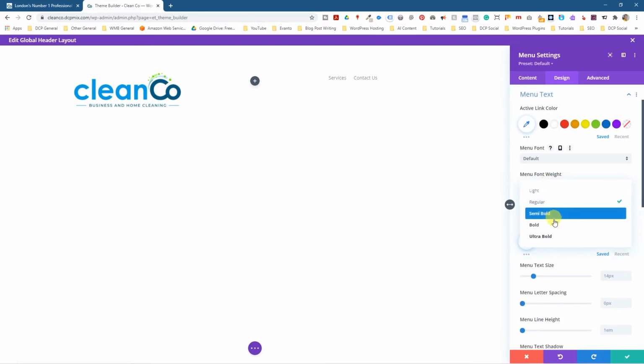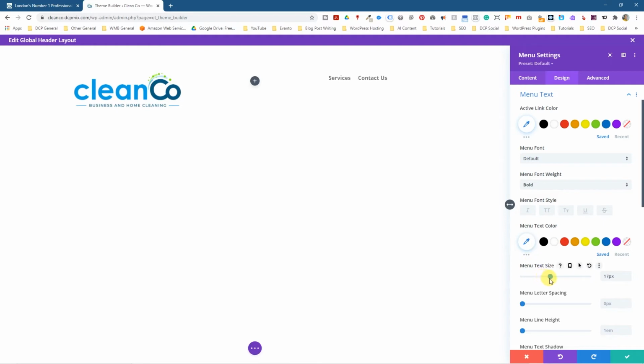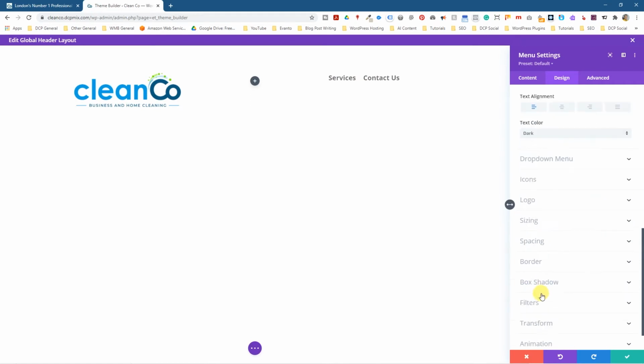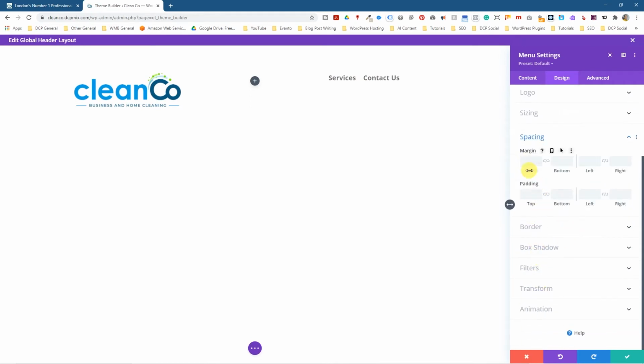We're going to go to layout, and we're going to change the menu text here. It looks a little bit small and it's not really aligned properly, so we're going to make it bold, and let's just increase the font size. For now, on the desktop version, we want it to be roughly around this size, and we want to add some padding above it because it seems to be quite low. It's not really aligned with the text very well. So let's go to the spacing here, and we'll add some margin here. Let's say to about here, so it's kind of sitting in line, and we can adjust this slightly afterwards as well. Let's just set it to around 56.